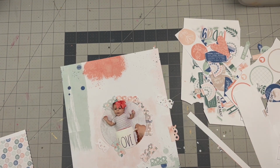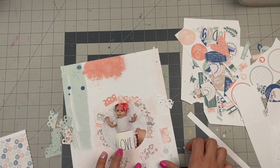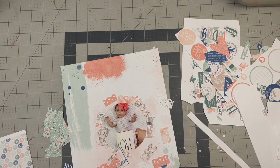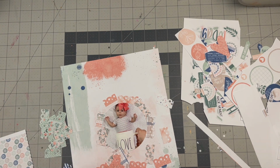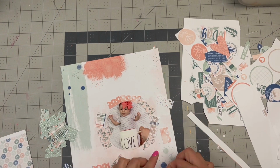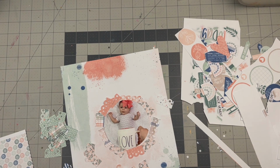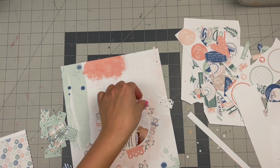And so as I'm putting them around here right now, I'm just auditioning it out, and I'm doing it very randomly. And what I realized really quickly is that I don't want the coral and the green next to each other. So I'd rather have 1 band of coral, 1 band of green, and then 1 band of the blue. And so I have them in different piles, as you can see, because the green is right there on the bottom left-hand side.